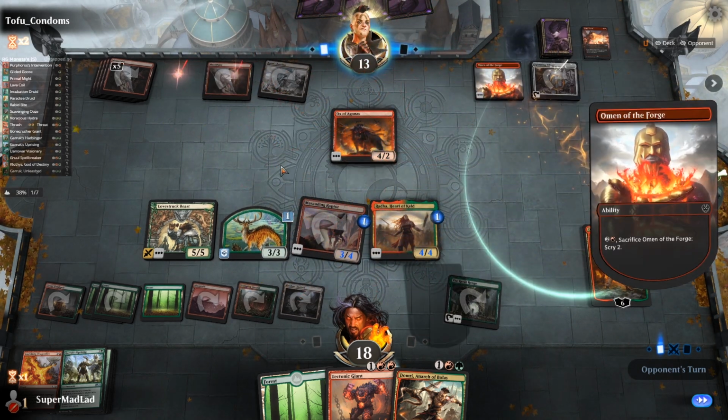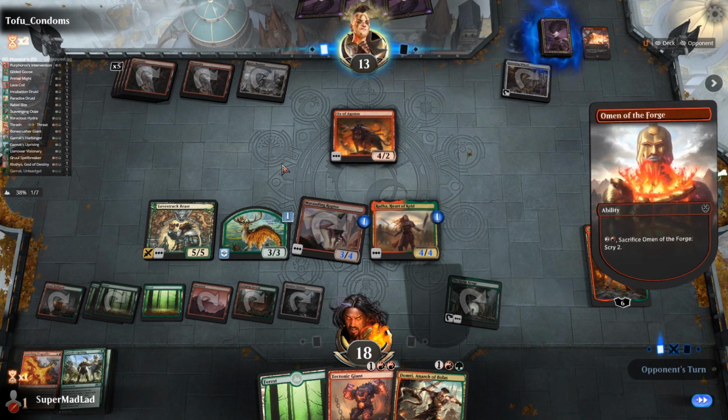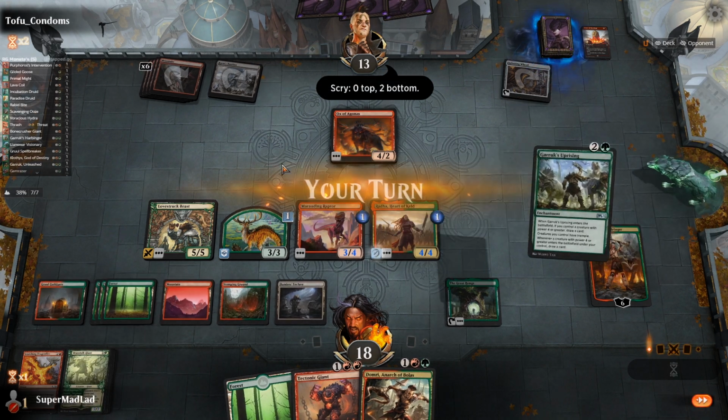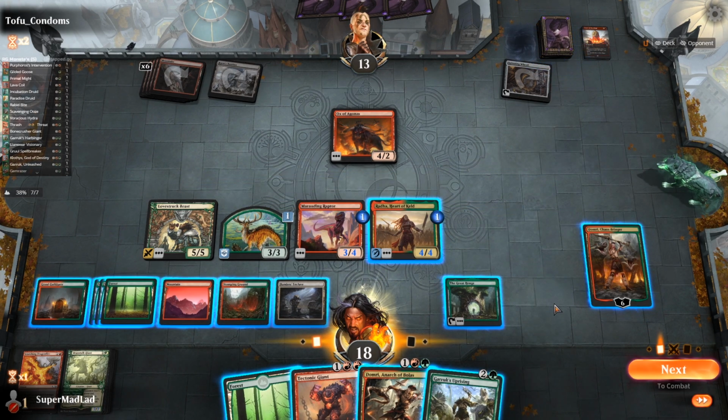Just going to discard their hand and redraw. They've got 3 mana left, and they're going to go for that Scry. We really do not want to see a top here. A top would suggest that they can answer the board state as it currently stands, which I'm hoping they can't. Alright, so we know there's a Beanstalk Giant on top.